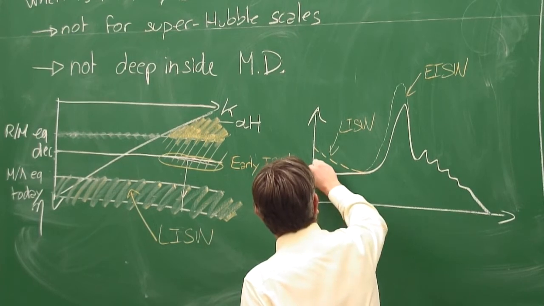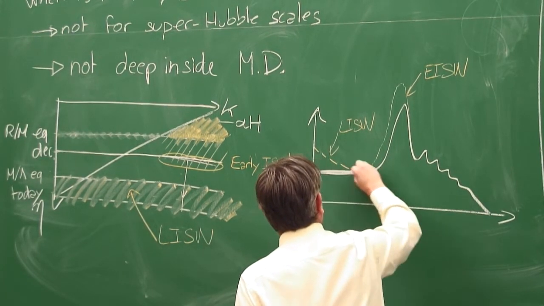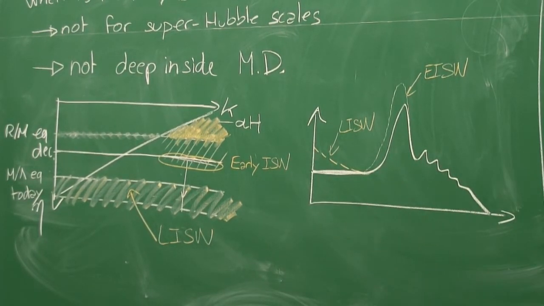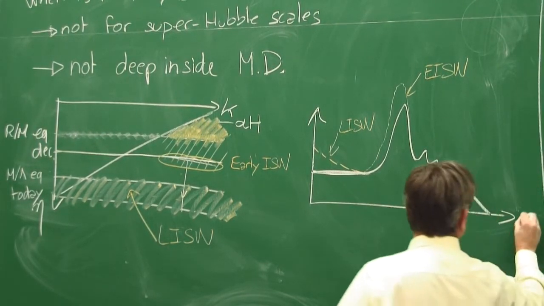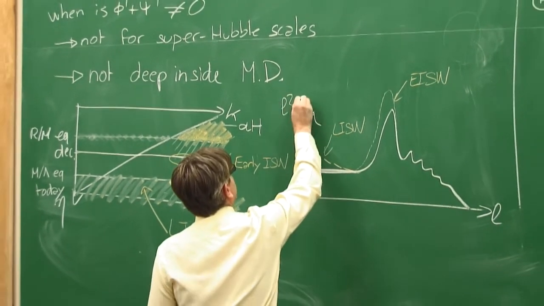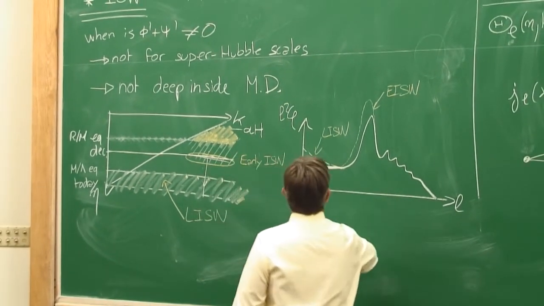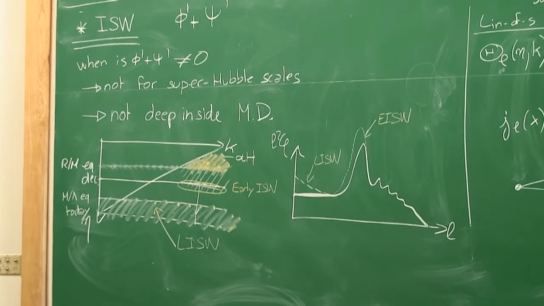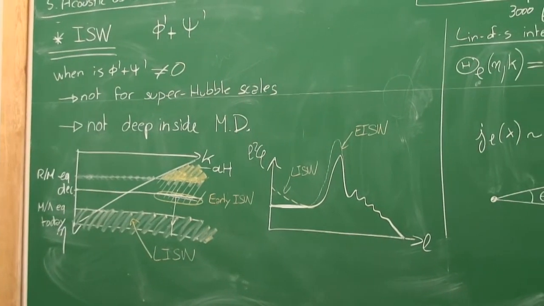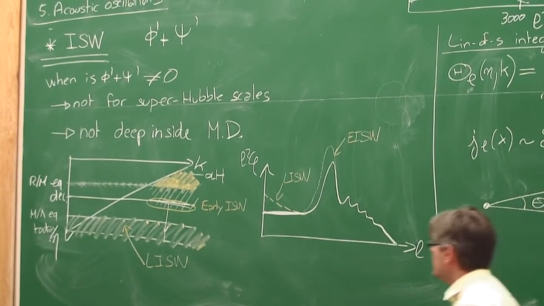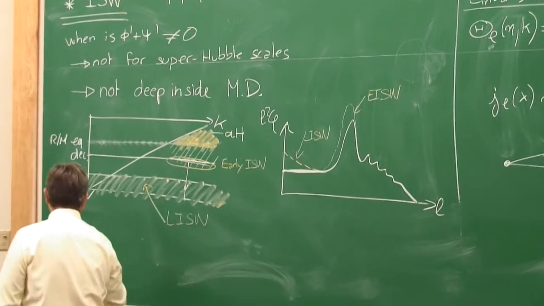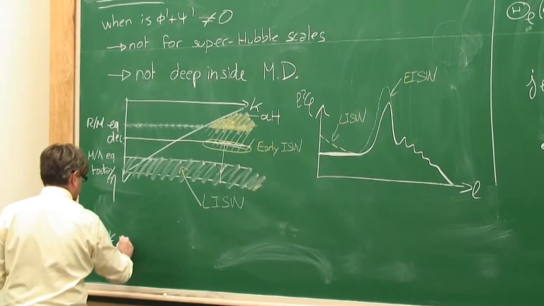Without this effect here, we would have a plateau reflecting just the primordial spectrum. If the primordial spectrum is exactly scale invariant, then this plateau in L squared C of L would be exactly flat. It is called the Sachs-Wolfe plateau. So the late integrated Sachs-Wolfe effect tilts the Sachs-Wolfe plateau. And finally, qualitatively, in two words, effect of reionization.